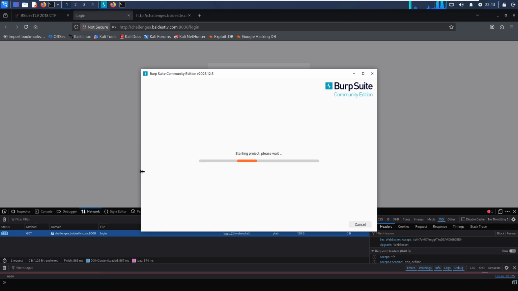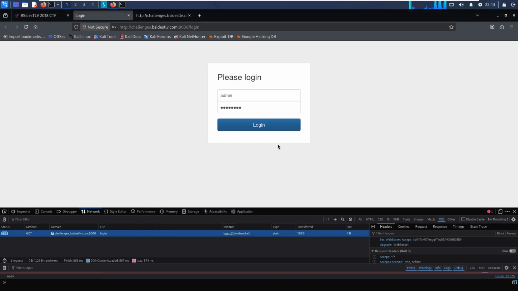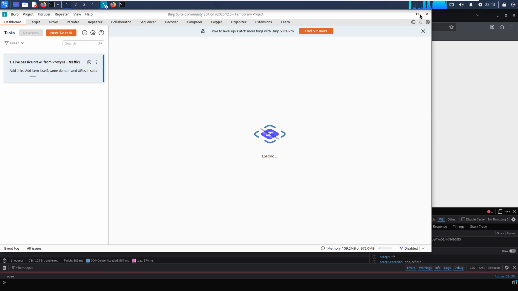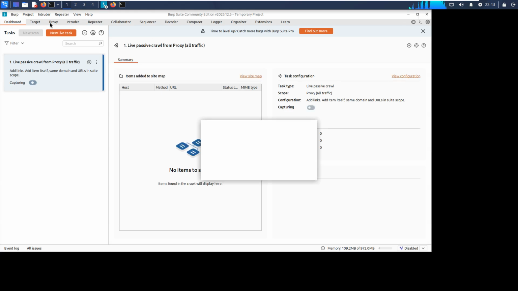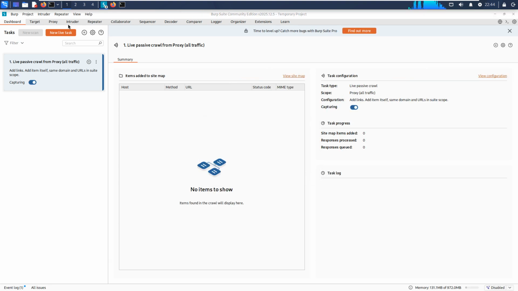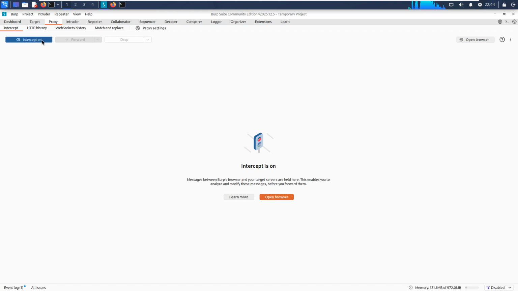Next, we can navigate to the Proxy tab and enable the Intercept option.